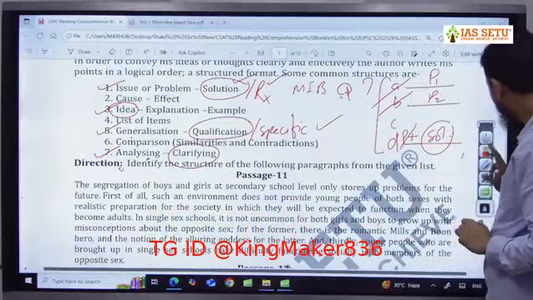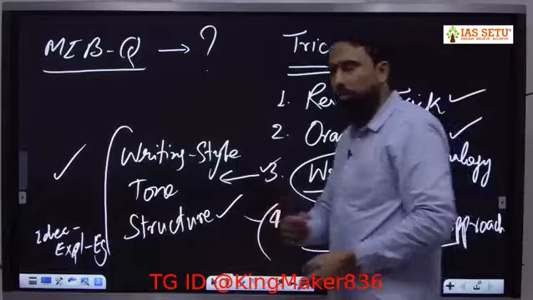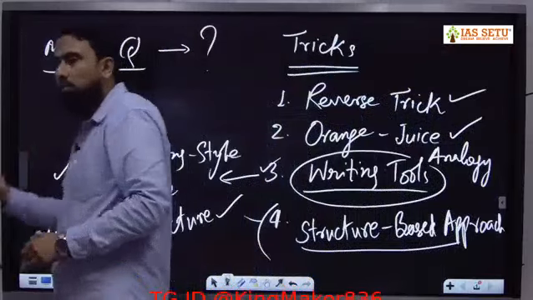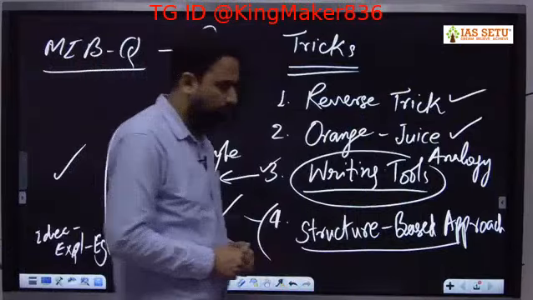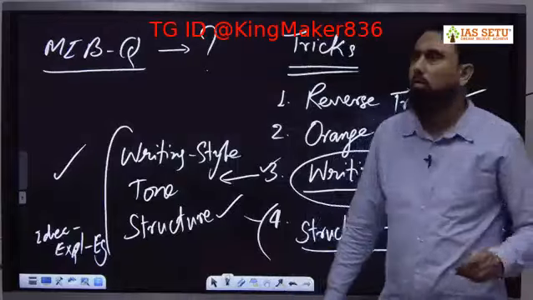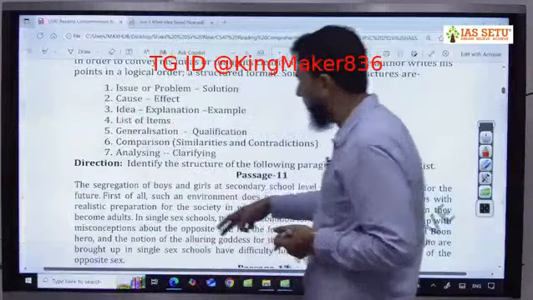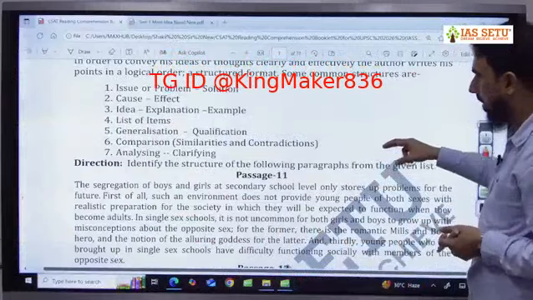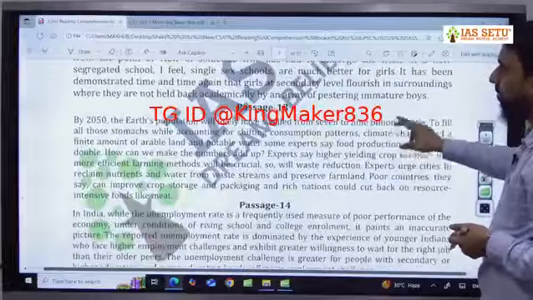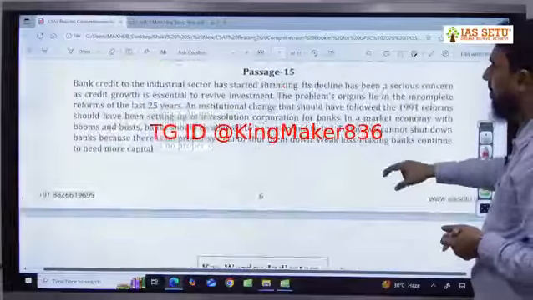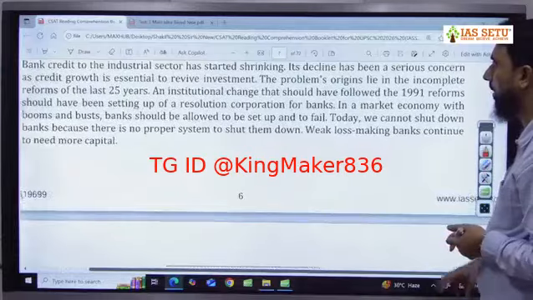So in the structure based approach, you can mention one line that all the encircled part must be present in the correct option. For example, while discussing this previous passage we have just done, I told you that the general discussion should be omitted. Let's take another passage here. This passage we did for your structure yesterday, it's a CSAT passage.